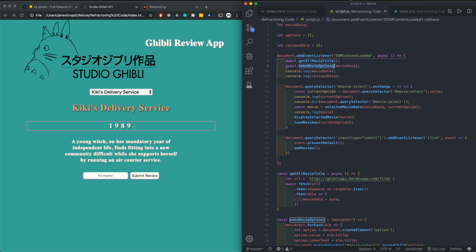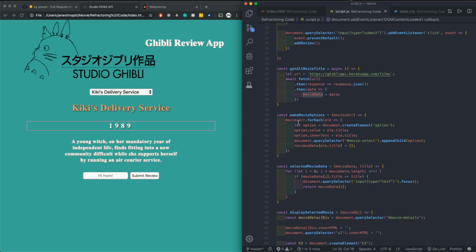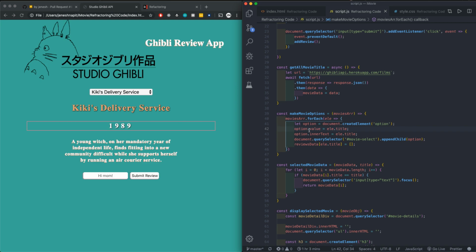Once that's done, we make the movie options. After that, we make the options list. It basically creates an option tag and puts in the value and inner text as the same thing. For the value, one thing I could do is, instead of just element.title, which loops through the array of movies, we could use a ternary and pass in the movie year and movie title. Oh, excuse me, I had to sneeze. We could put in the title, year, and description right here in the value property of the option. That's one thing we could do to simplify things.